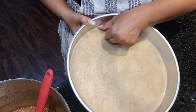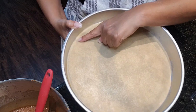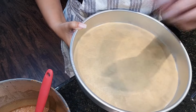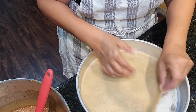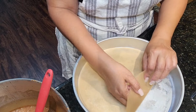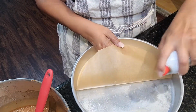Here you can see where it's kind of lifting. Can you see that? Because I didn't put spray right there. You can see it's moving. So I want to lift that up and put some more spray around the corners. See that lifted up so easily. I don't want my cake mix to get in the middle of that. So let's spray around the edges as well.